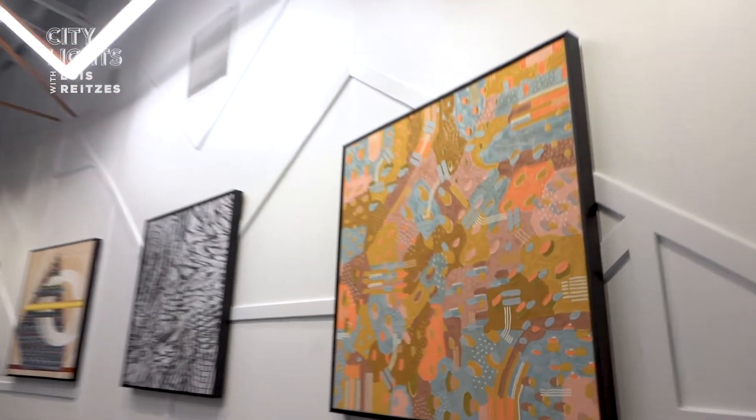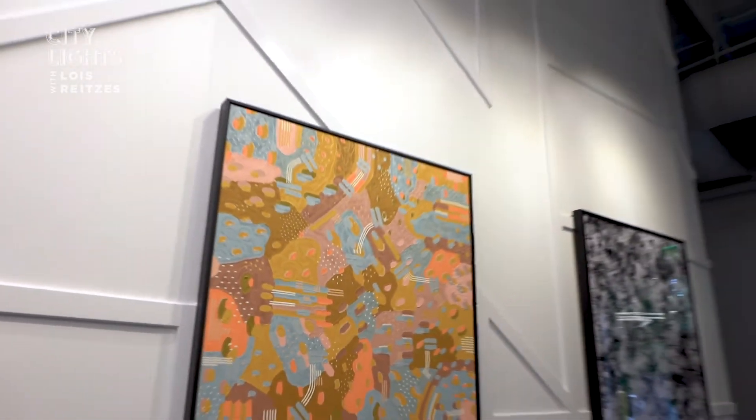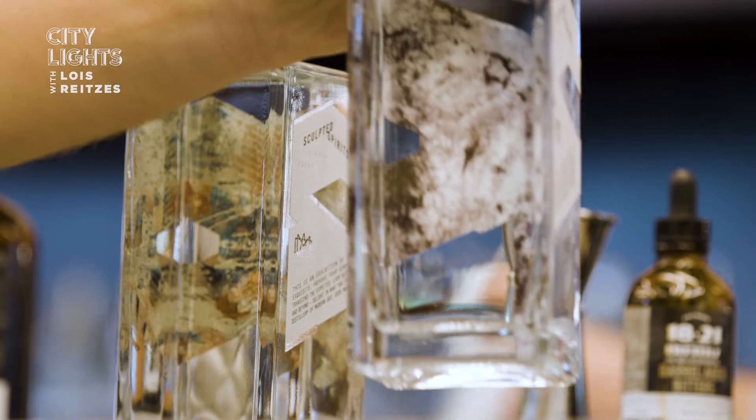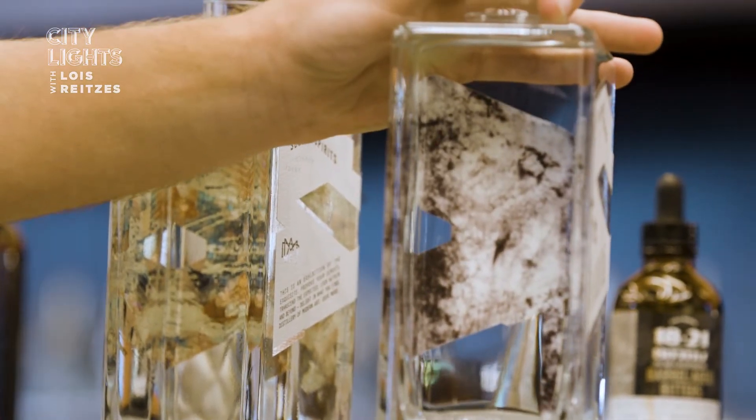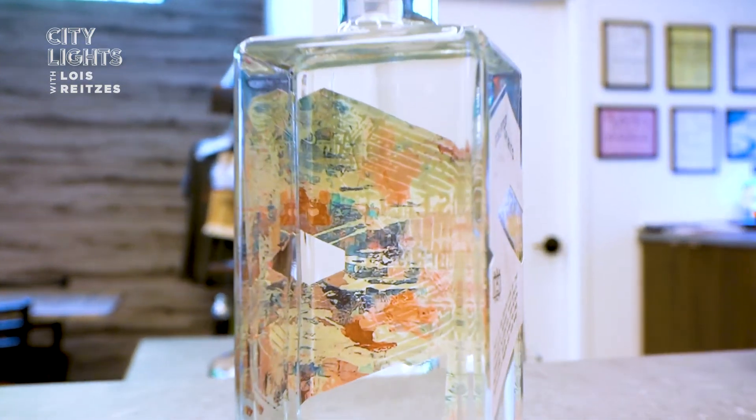My name is Mary Howard. I'm with the Distillery of Modern Art — I'm the Operations Manager and Gallery Curator. These paintings behind me are our bottle art. We've commissioned artists from around the southeast and they came in and studied the spirit itself — the gin, the corn whiskey, and so on — and then made these beautiful pieces for our bottles. When you come to our gallery you can look through the bottle and see the label artists, and we do plan to change them out in a few years.